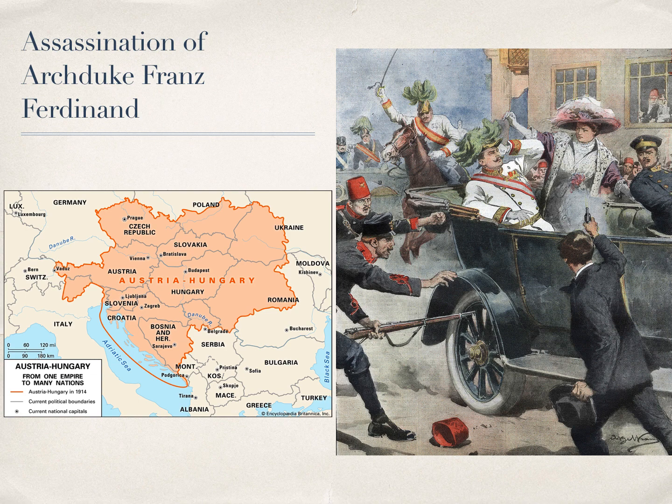So, number 3, why did the Austro-Serbian War turn into a world war? Well, it goes back to this system of alliances. So as soon as Austria declared war on Serbia, Russia began to mobilize to protect its ally. Then Germany felt it had to get involved to back up Austria. And we'll talk about this more in class tomorrow.